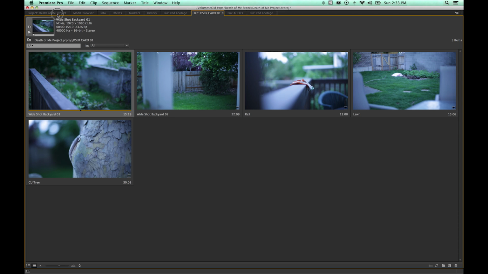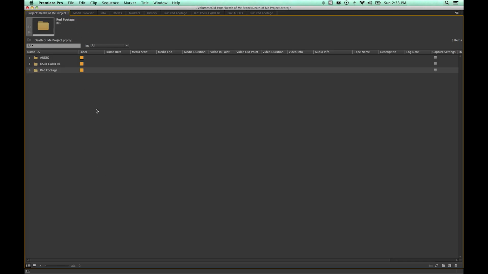One kind of big mistake that people do is they will put all their footage in here, and they just have this huge list of a bunch of different file types and everything, and it's so disorganized and difficult to find anything.